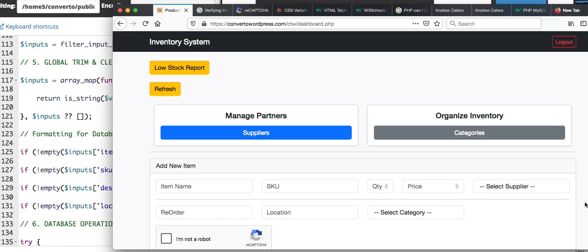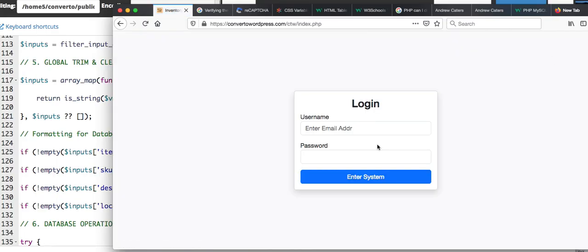Oh, you know what I just thought about too? I'm going to add a little section here for you to create an account. In reality, nobody's going to see these kinds of things. It's going to be internal, because people will create it for you, or you can create it yourself.